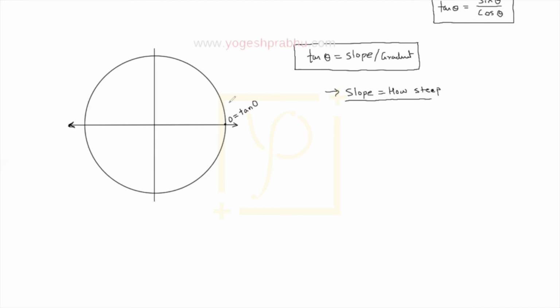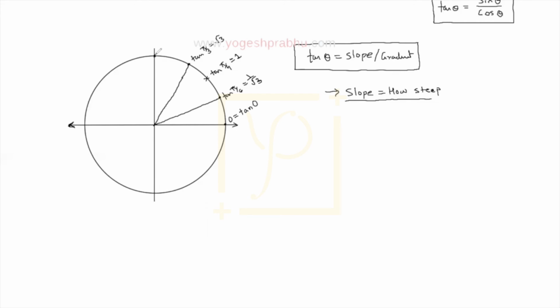Now understand the slope of this line. Let's just say this is 30 degrees. When the angle is 30 degrees, tan of 30, we will say tan pi by 6. Now slope of this line is 1 divided by root 3. So it's 1 by root 3. You can just remember this. Then slope of this line, which is a 60-degree line, this is going to be tan of pi by 3, and this slope is just root 3. Slope of 45 degrees, or tan of pi by 4, is just 1.